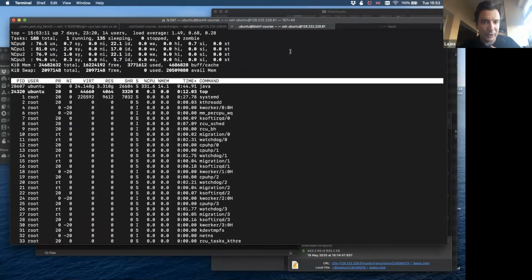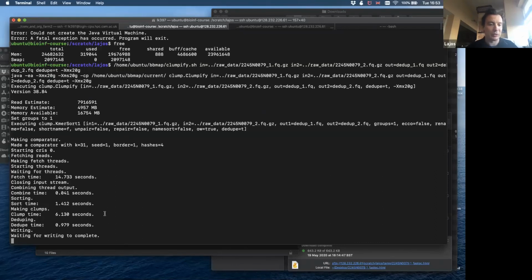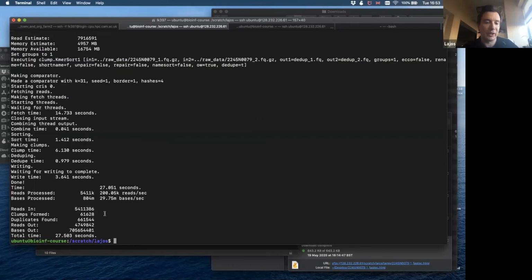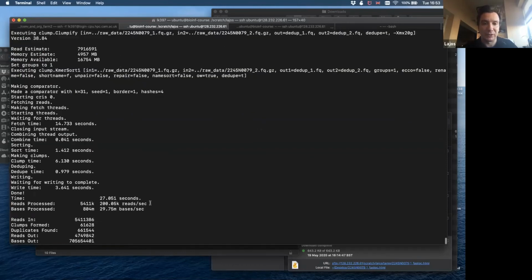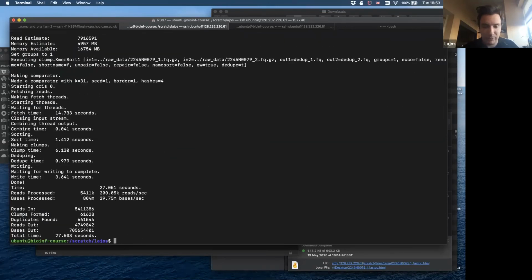Is it only me who is running it? Let's see how much time we need. If it's too long, then I can just simply copy my deduplicated files to you. Okay, let me just show you the command again.